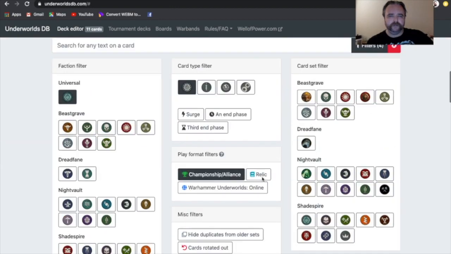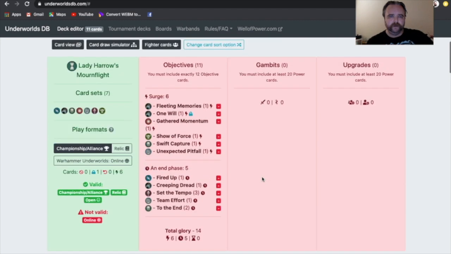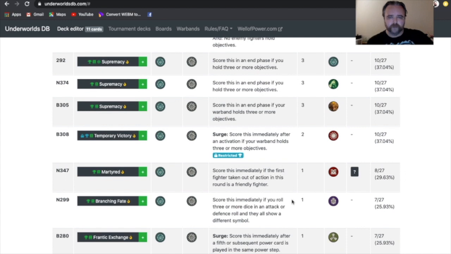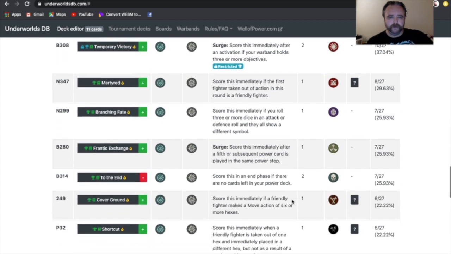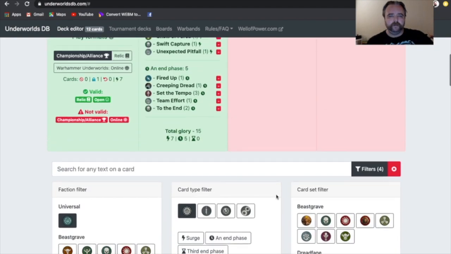Let's see what restricted. Because am I going to be using any kind of restricted? You know, I want to keep them for gambits and upgrades. Branching Fate. Score this immediately if you roll 3 or more dice in an attack or defense roll and they all show a different symbol. Possibly that one. Cover Ground. Score this immediately if a friendly fighter makes a move action of 6 or more hexes. There we go. That's quite an easy one for the ladies to score.